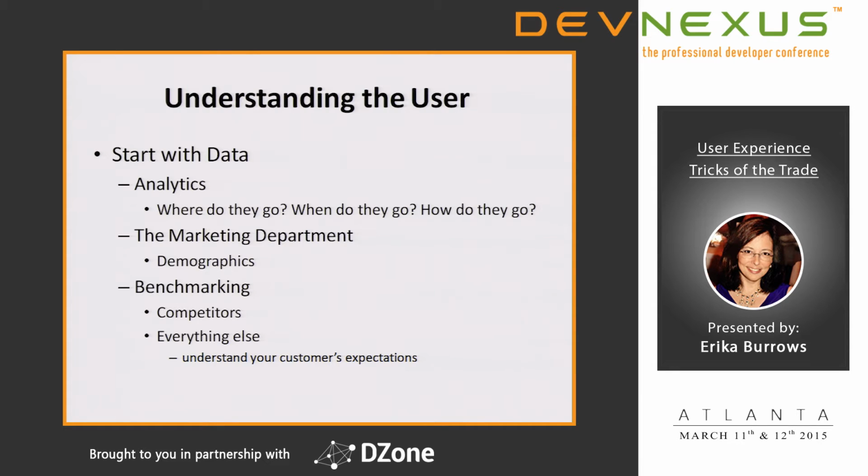And then there's benchmarking. And honestly, anyone can do this. Anyone can pull some demographics. Anyone can pull the analytics. Anyone can do benchmarking. You don't have to be in the UX department to do it. And benchmarking consists of two things. One is taking a look at your customers and seeing what they're doing. But probably even more important in a lot of industries is looking at everything else.